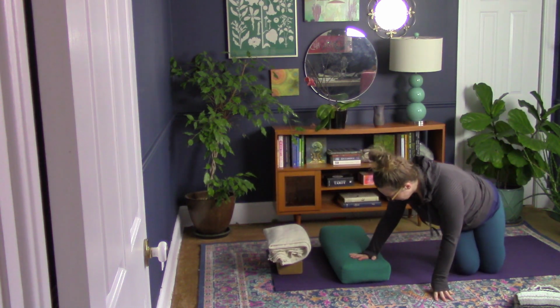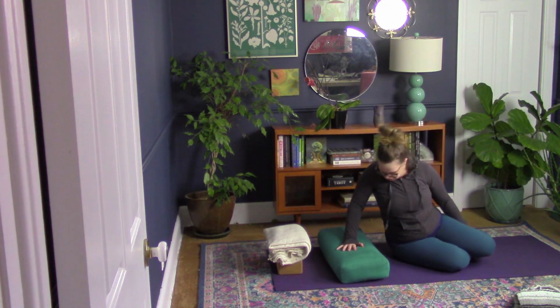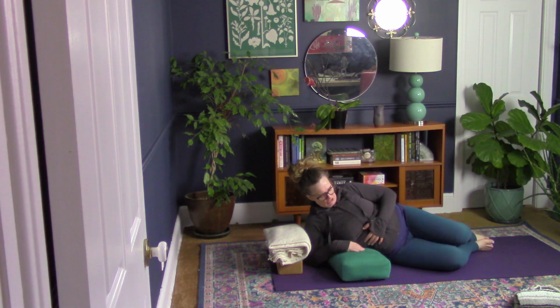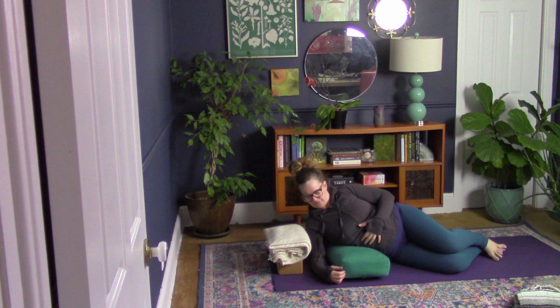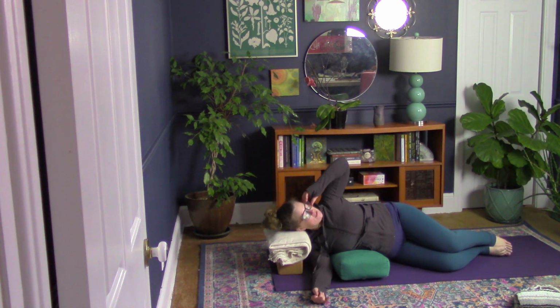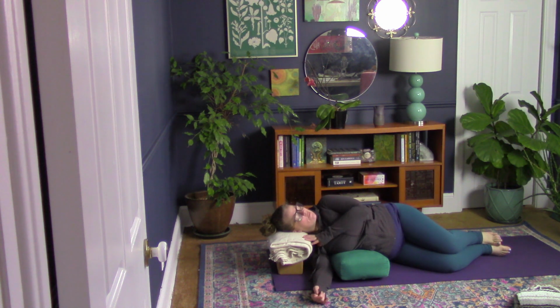And then coming back to lay down on your right side, again making sure there's some space between your hips and the base of your bolster or blanket, so that when you lay down, it's the rib cage that is resting over the bolster to provide that feedback on the bottom side or the right side of your ribs, and then your arm fits in that nice little space between the blocks and the bolster. And also just a reminder too that this could be stacked up pillows or cushions, even couch cushions could do.